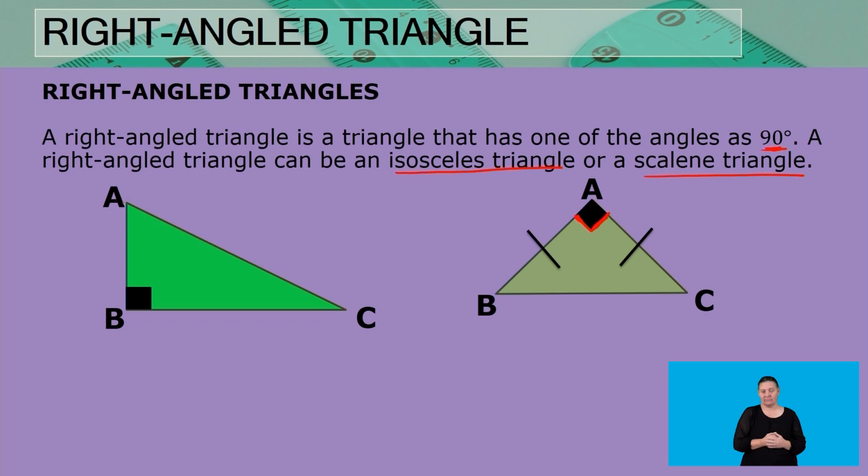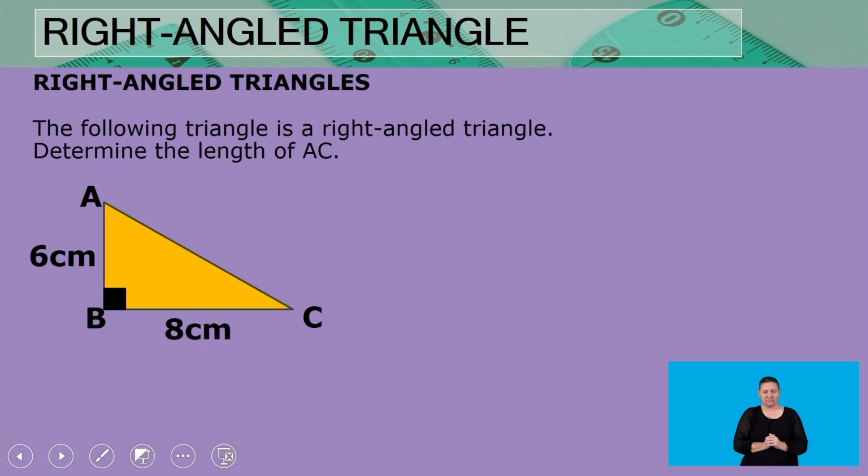Now looking at the triangle on the left, which also has a 90-degree angle, which means that it is a right-angled triangle. But we can see that the sides are not equal. If there were equal sides, we would have been shown or told in our statement that certain sides are equal. Since that is not shown to us, that means none of the sides are equal. It is still a right-angled triangle, but a right-angled scalene triangle, because none of the sides are equal. Let's look at an example.